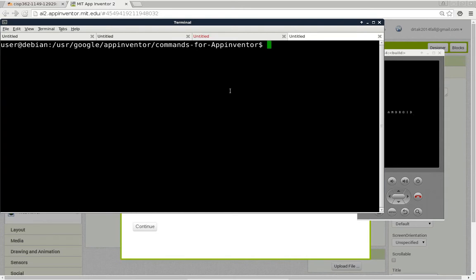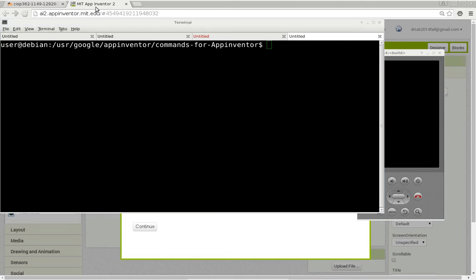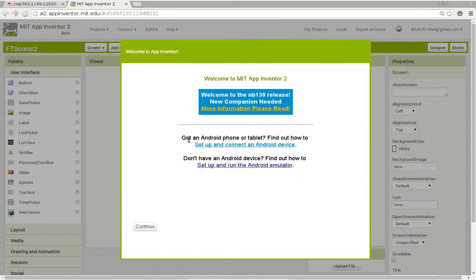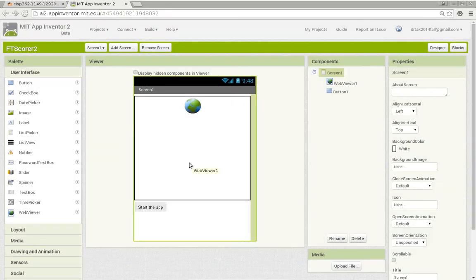Because I suspect a lot of times it crashes because of AI Companion, which is the app running on the emulator in order to talk to AI2. So that's the reason why it's crashing very often. And for this particular application, because it has multiple screens, AI2 really does not work well in that case. So we'll have to use the same strategy as we did on Monday, which is to get the APK file, install the APK file remotely, and test it that way. All right.